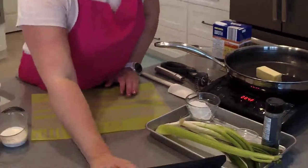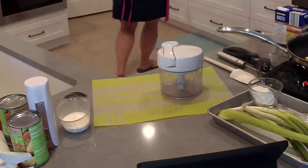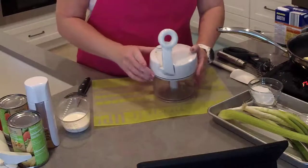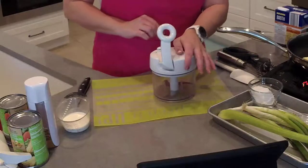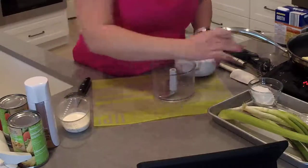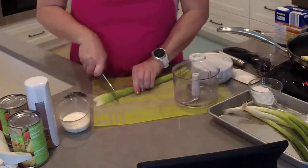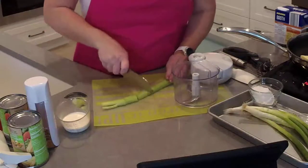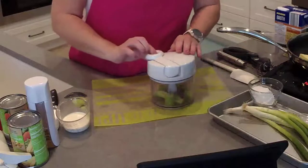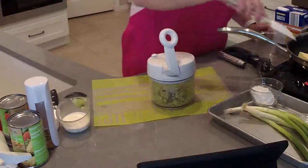While we wait for the butter to melt, I'm going to chop up some celery and some green onions using the food processor. It has a little button on the top that you can pop up the handle. If you're right-handed, put your left hand here, your right hand here, and just pump. Make sure the handle comes all the way up and all the way down each time — that way you're spinning and chopping your food rather than just tossing it around. I've got a stalk of celery and I'm just going to cut off some pieces and put them in the food processor.